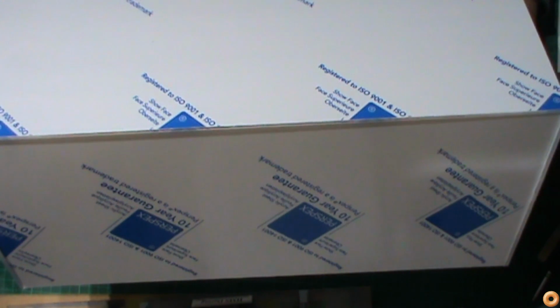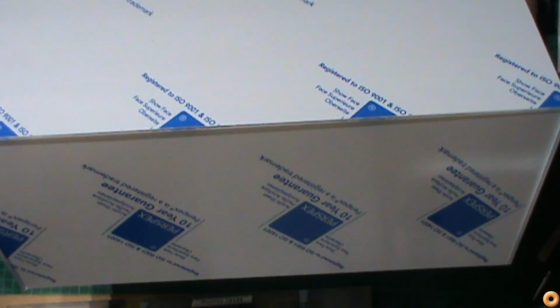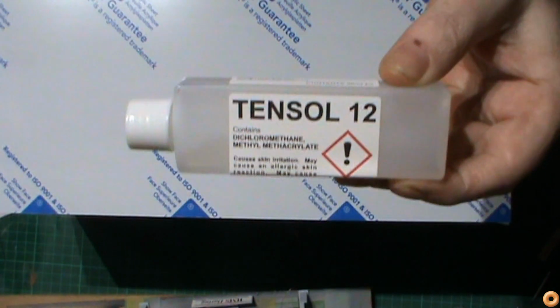I've also got the cover built for this now. So that's all done. This is basically the same perspex that I used for the Daring build, and used exactly the same glue to put this together. So it's that Tensol 12, which is basically an acrylic glue, which is quite smelly, but that's done.